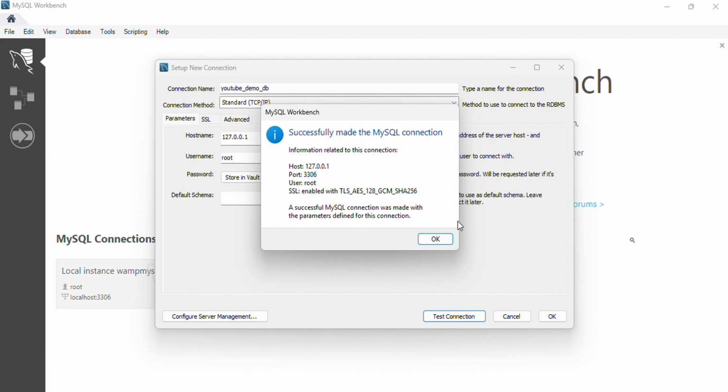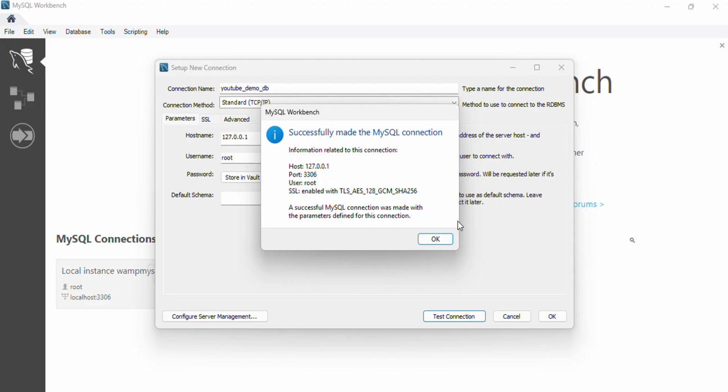Now, this is where the error starts for most new people. When they write the name of the database they want to create and then try to test the connection, most of them will get an error saying they cannot connect to the database.